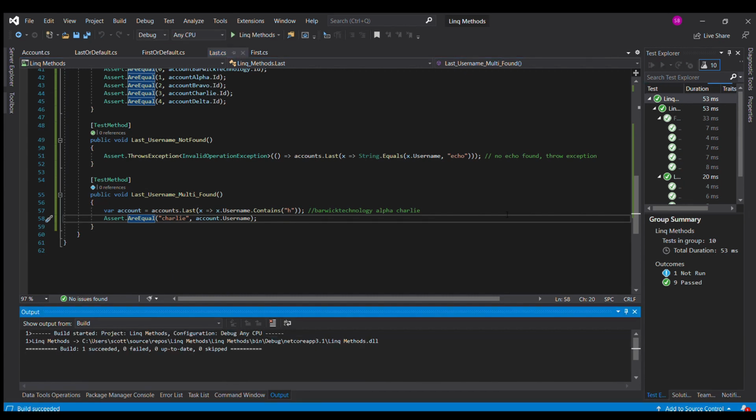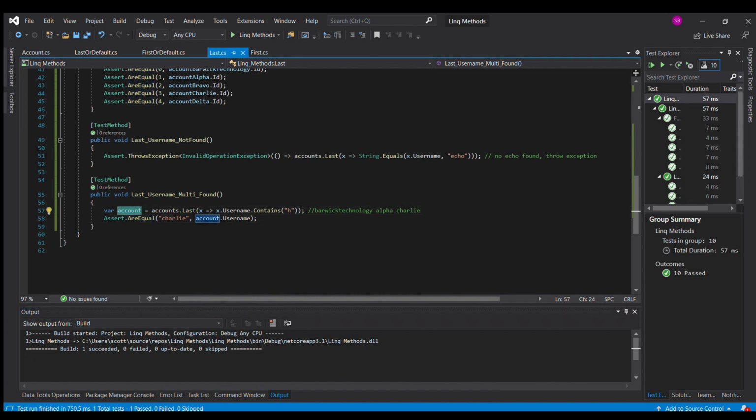If I run that, we've got it. So that account from accounts.last, where username contains H, we get those three, and the last one is Charlie. So that assert has worked. So that was the first and last LINQ expressions.